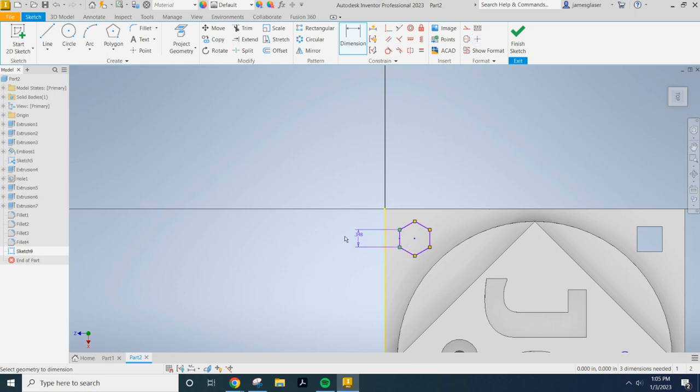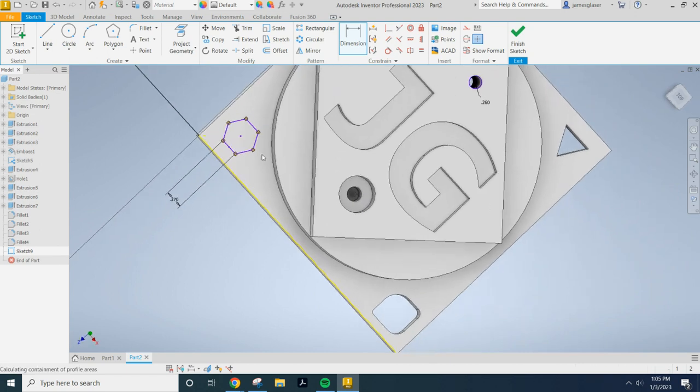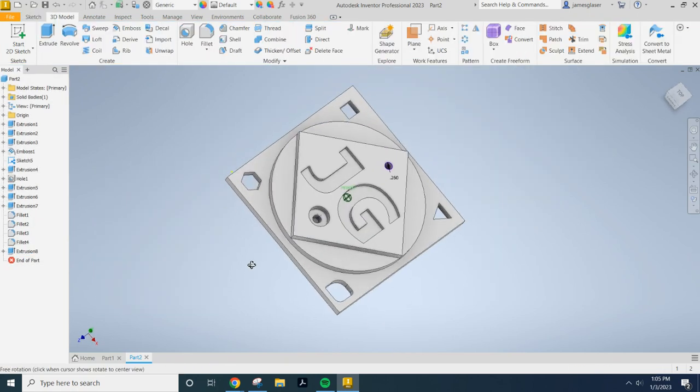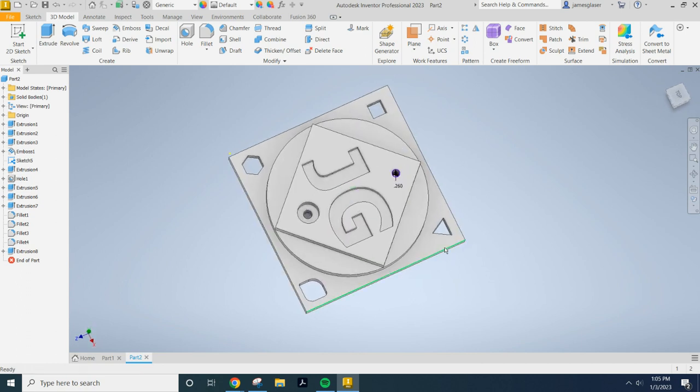There we go. And now I also want to dimension this thing. From here to here, I need to make sure is greater than at least 1/4 inch. Can I make it a 1/2 inch? What will happen if I make it a 1/2 inch? It's a little large. I'm going to say 0.37. That's better. So we're going to see what happens when we cut that. We're going to extrude that surface, cut it through all. Okay. Now, that is your test block.